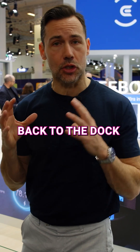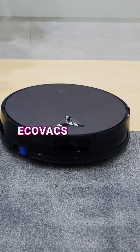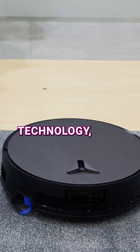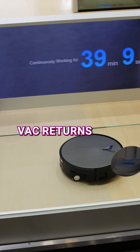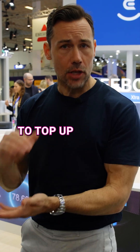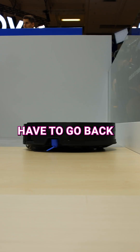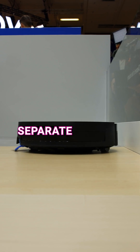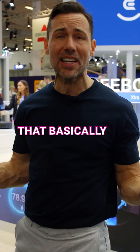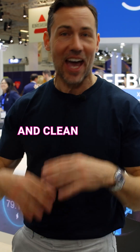One of the problems with robot vacuums is with bigger houses, they have to return back to the dock to do some recharging just to top up their batteries. But with the new EcoVax Power Boost Charging Technology, when the robot vac returns to have its mop cleaned, it will actually use super fast charging to top up the battery for each return visit. So this means it doesn't have to go back to the base station for its own separate recharging — basically you have a perpetually charged robot vacuum to go around your house and clean everything up.